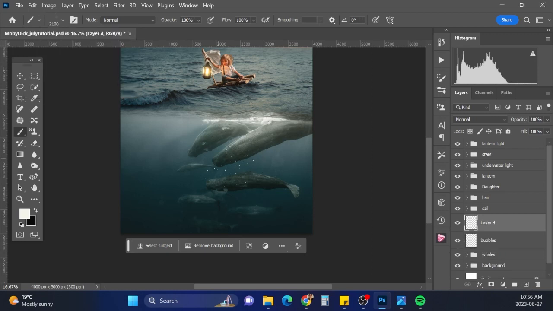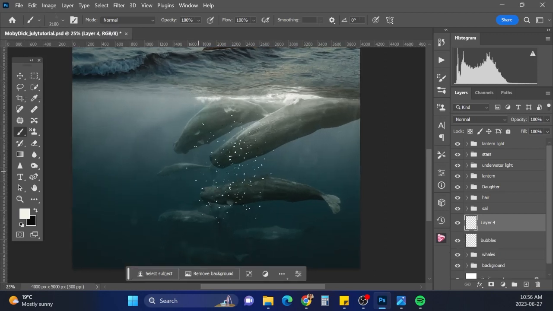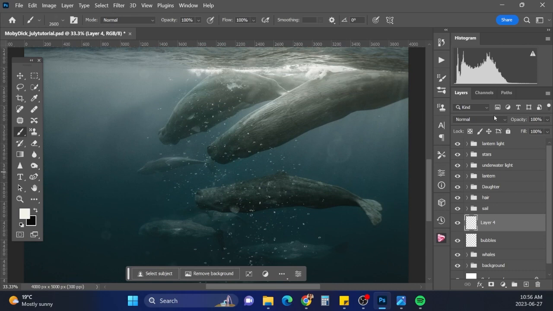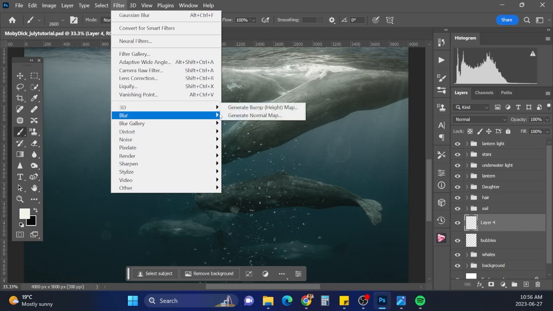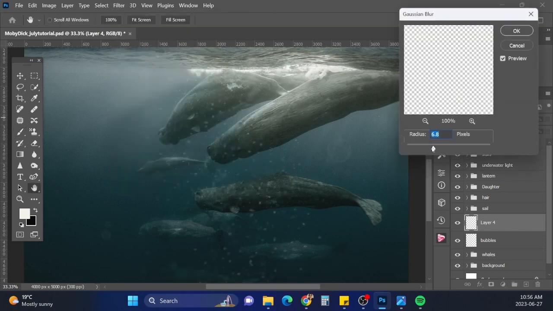So I have like a smaller bubble brush here, and I'm just gonna add a couple of these over top. I'm just going to blur them a little bit. And bring this blur down a bit. Maybe just put it at like 1.